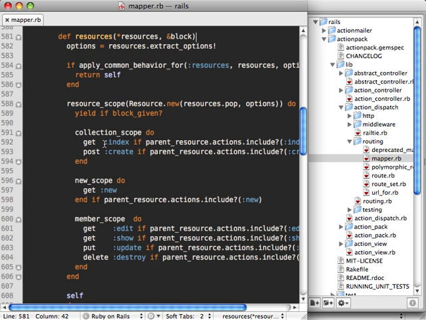One is a get index, post create, then there's get new, and then get edit, get show, put update, delete destroy. So those are the 7 famous RESTful actions that this is going to create when you call resources in your routes. And notice this is calling yield right here. So right before it's creating the 7 RESTful actions, it's going to yield to this block and allow you to create some other actions yourself, basically in the same manner that it's doing so here. And notice this is inside the resources scope.